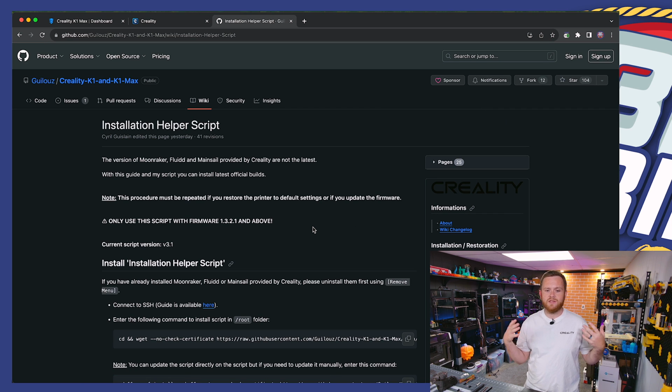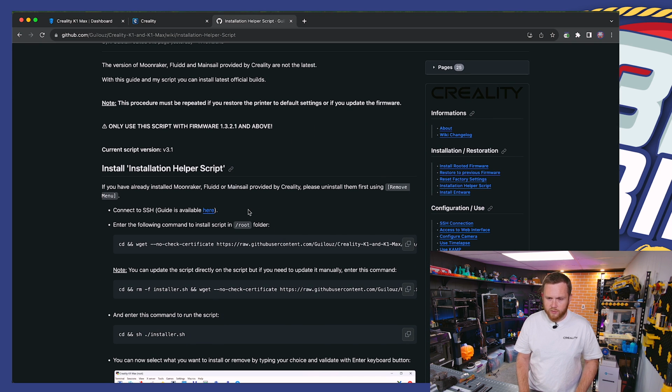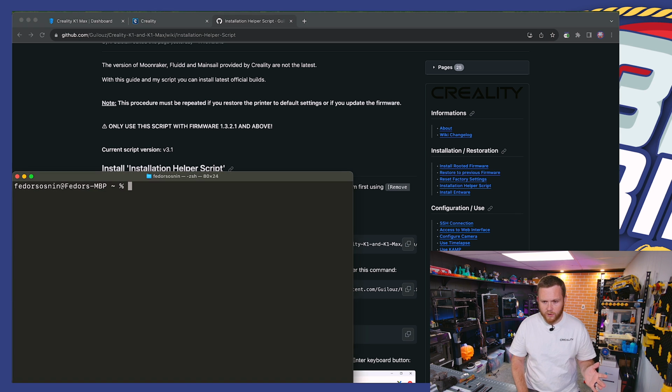It just makes installing everything that we're going to do much easier, so we're going to stick to it. All right, so let's just follow along and get to where we need to get. The first thing you need to do is use that other information that we got, the account and the password, to SSH into your machine. There's lots of ways to do it. You can search this on Google depending on if you have a Mac or PC, whichever software you'd like to use. I'm just going to go ahead and use Terminal to get into mine.